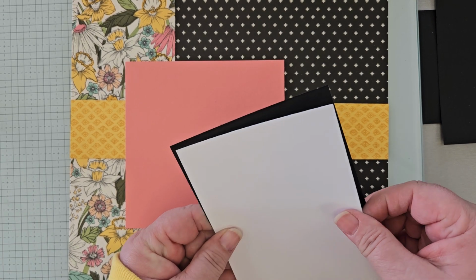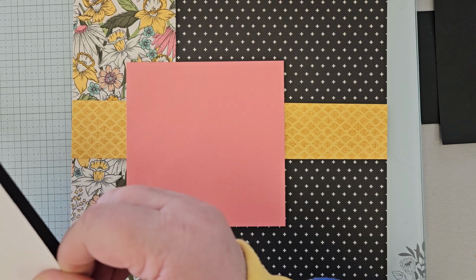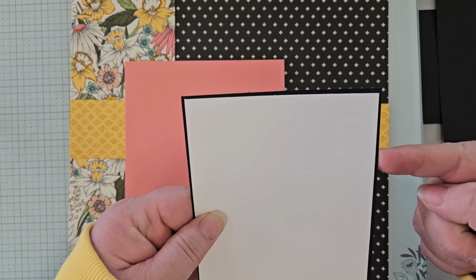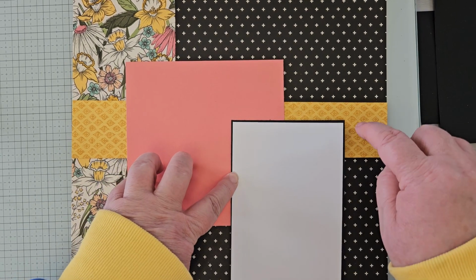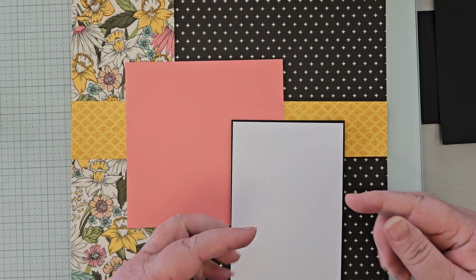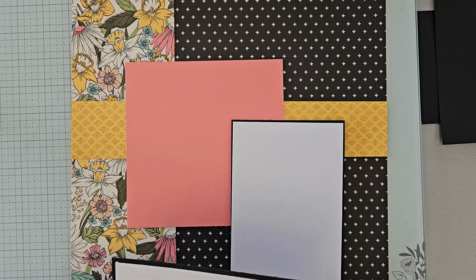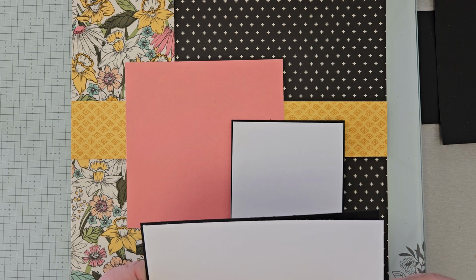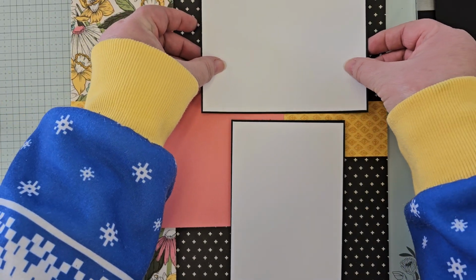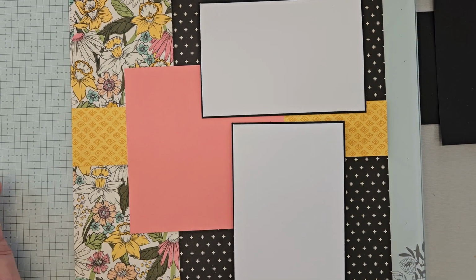Then I have the layouts for, I have to get this off of the black so that as a background, whoops, I cut this one a little long, the white one. So the background, the black one, is 4 1/4 by 6 1/4. It is intended to hold a 4 by 6 photo, okay? Then I've got this one, and the white on top of that is 1/8 of an inch less than that. And it is going to go somewhere like there. So it is 6 1/8 by 4 1/8.